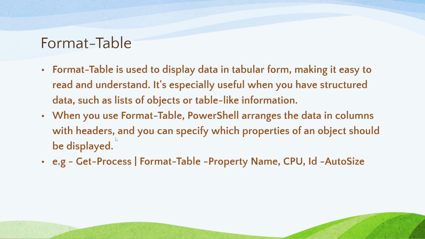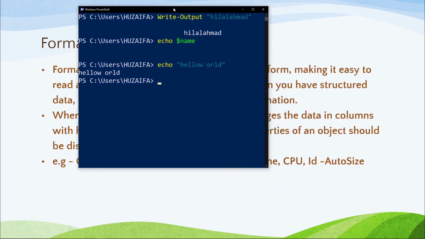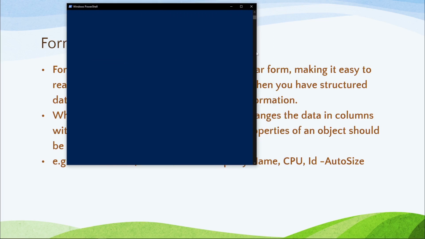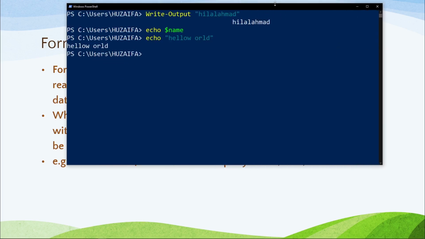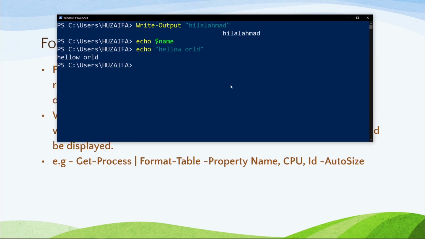What do I mean by all that? We will use Format-Table for formatting something in a tabular form. Like if you have a large amount of data and you want to display it in a specific format where the user can easily understand this is the ID, this is the name, this is the email, this is the roll number, like that. For that we will use Format-Table. So how can we use it practically? For that we will use this example that I mentioned in a slide.